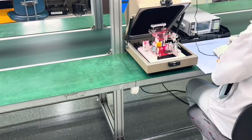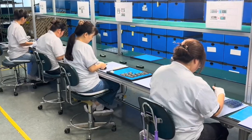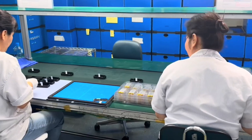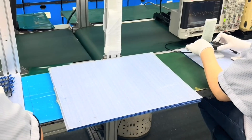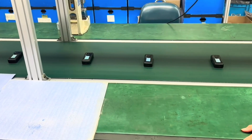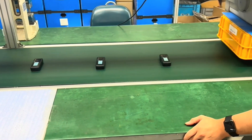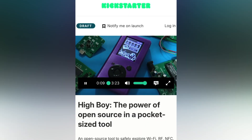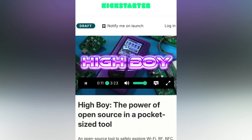A lot of this information is normally held back and you'd need to be a backer to get it, but luckily they're giving me this information to share with you guys. If you missed this opportunity to buy this device because you thought it was a scam, like I did, there will probably be a time afterwards where you'll be able to purchase one — I'll give you an update about that as well.